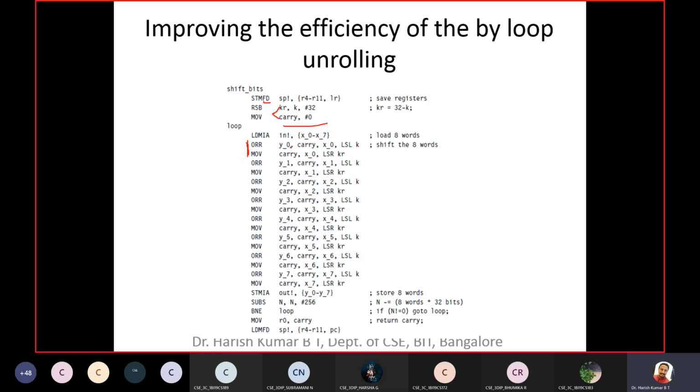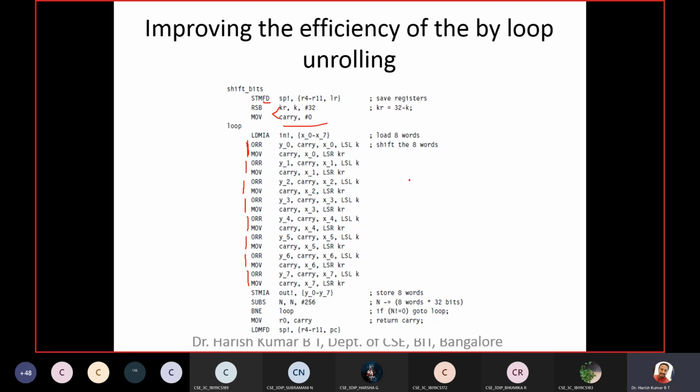Similarly, in the next statement, move, I'm finding the new carry. And then this is for the second iteration, this is for the third iteration. This OR and move is for the fourth iteration, this OR and move is for the fifth iteration, sixth, seventh, eighth. Now, can you just tell me what I'm doing over here?